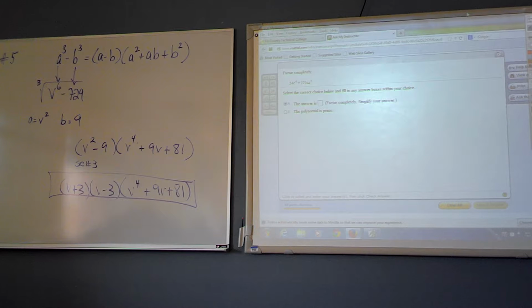24c to the fourth plus 375cz to the third. I think we did one like this last time, didn't we? Okay, we'll do it again. It don't hurt to go over things twice. Make you feel good about yourself, so you don't have to be an Oompa Loompa. Orange face and a white neck. You ever seen some of those people? I think I showed y'all some, didn't I?